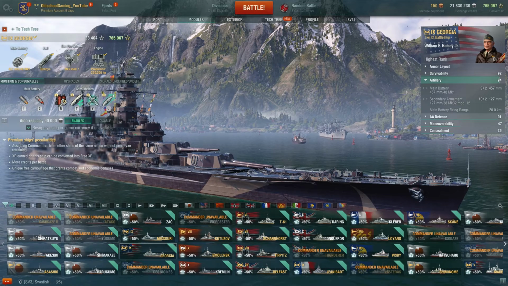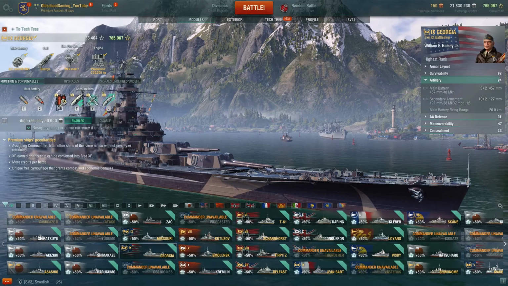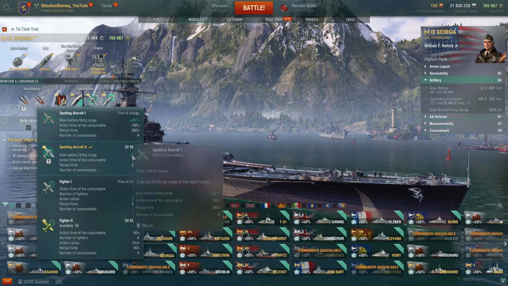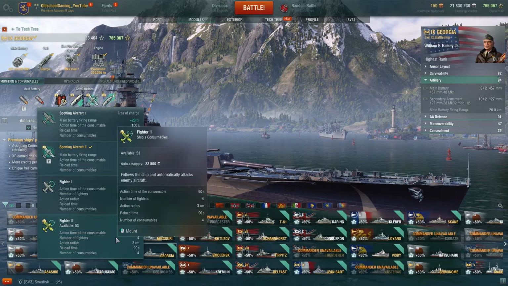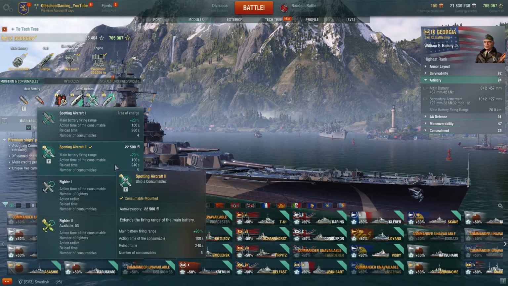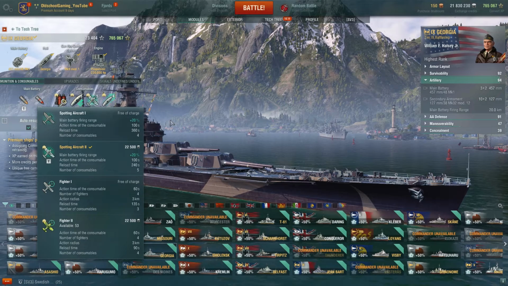So looking at the consumables, it's not really that difficult. You have the standard ones, the repair party and the damage control party. In the 5th slot you can choose spotting aircraft or fighter, but I think fighter is pretty useless nowadays, so I just go with spotting aircraft, and here you could probably go with the standard one, not pay for the premium one, because you don't really use the spotting plane that much, because you push in pretty close to the enemy.